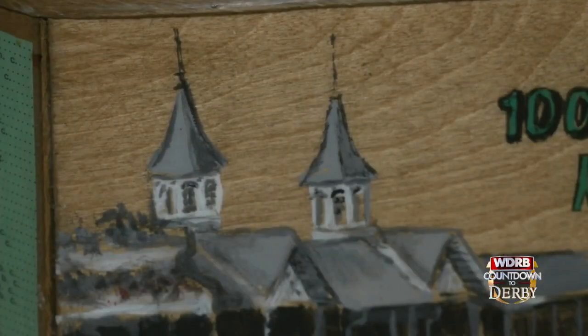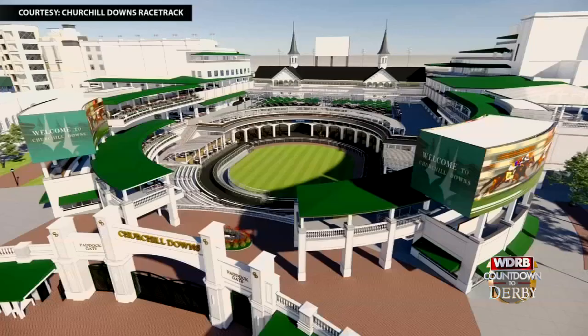The spires were used in branding before branding was a thing. Valdez would say later in life that despite the fact that it was just ornamentation and just added after the fact, he said Matt Winn actually told him that, Joe, you're going to be noted for these Twin Spires. That's what you're going to be known for later in life. The next change the spires will oversee is a paddock main entrance redesign to be complete before the 150th Kentucky Derby. I think it's the single most transformational thing that you're going to see here at Churchill Downs, and those Twin Spires are going to be a big part of it.